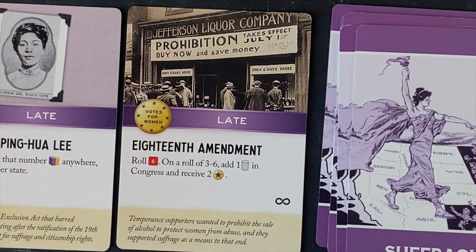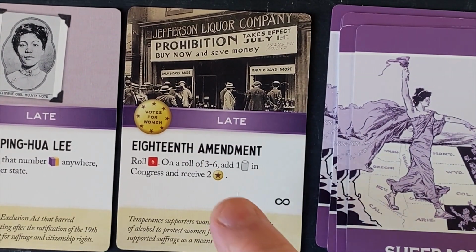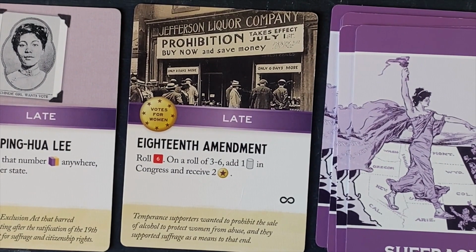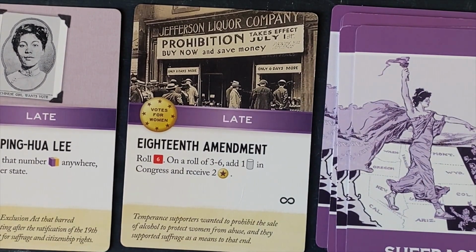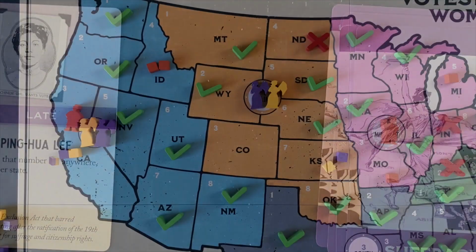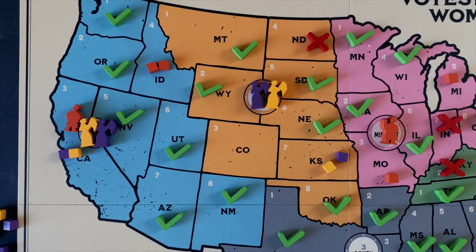All right, let us play the 18th Amendment, the Prohibition Amendment. For campaigning, temperance supporters wanted to prohibit the sale of alcohol to protect women from abuse, and they supported suffrage as a means to that end. It's so interesting, I think, in this game to see the connections between different causes, both good and bad, of course. So we're going to play this for campaigning. We need 1 more state for victory on our second to last round of the final turn.